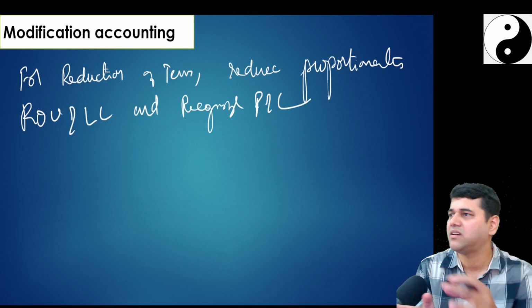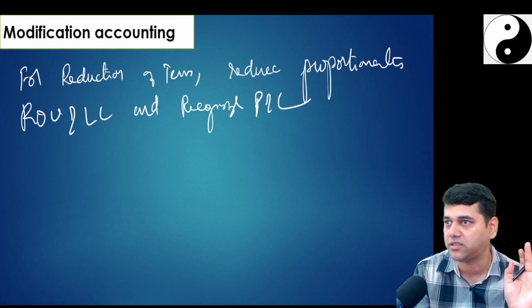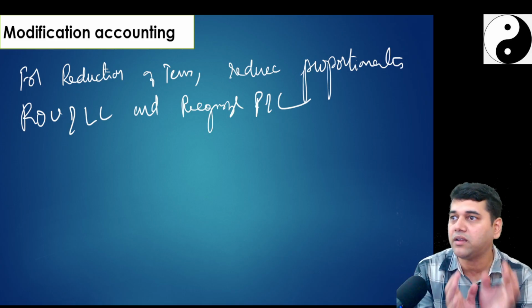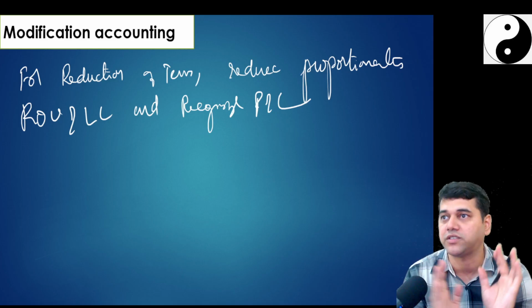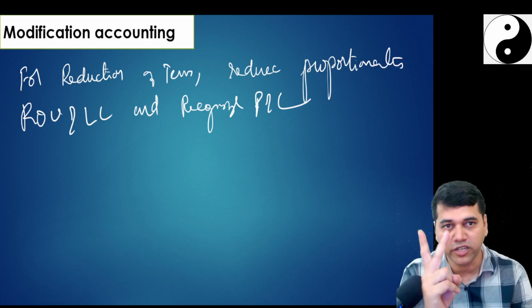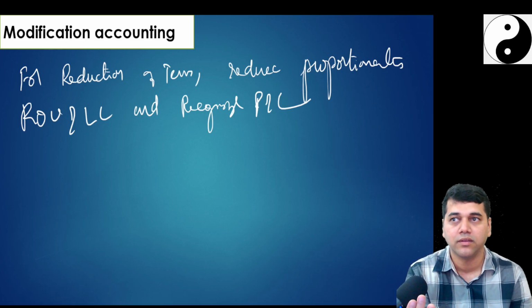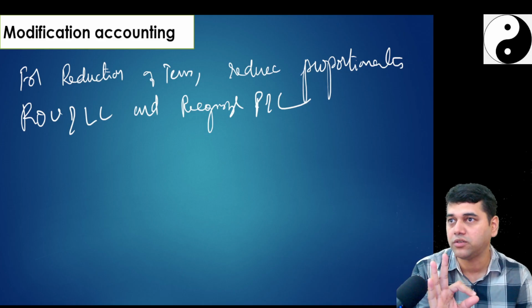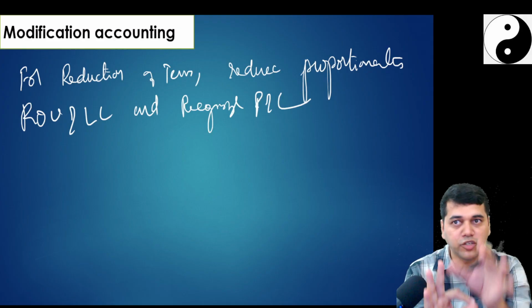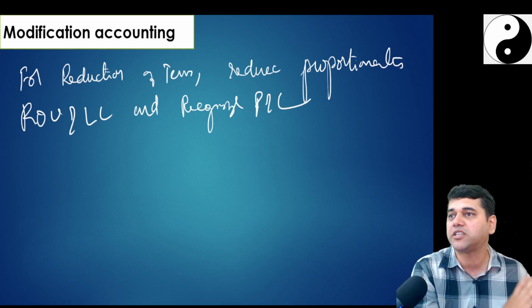Okay, see again. That's why I told you scope and the consideration there. Here what we have got is a term and a consideration. So always give priority to the reduction first. And only in two circumstances is the reduction, like the P&L effect, going to come: when the scope gets reduced or when the quantity gets reduced. So when one among the two comes into the picture, give first priority to it and then go for all the remeasurement adjustment.